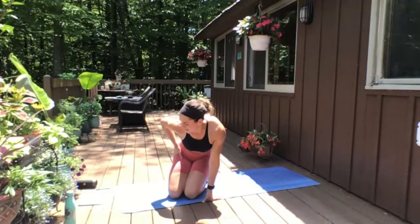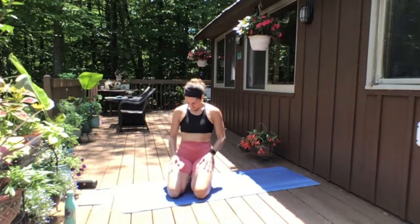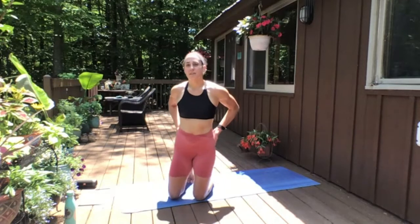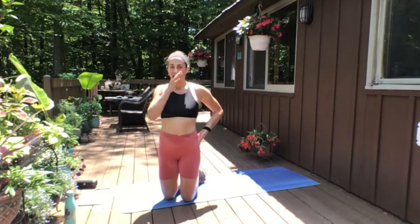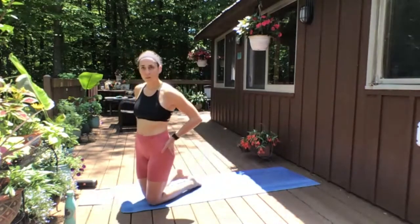And then downward facing dog, maybe a chaturanga if you want. Shake out that left leg if you want. I need like a towel to wipe myself off. And then tap your knees down, grab some water. And we'll move on to back bends, right into our back bends.